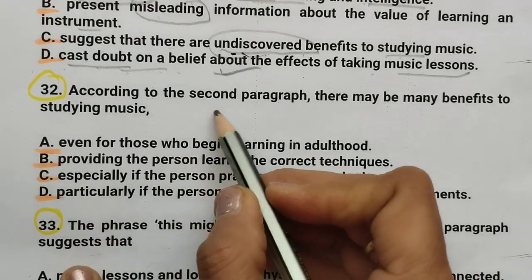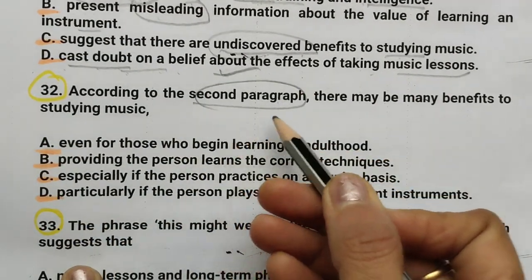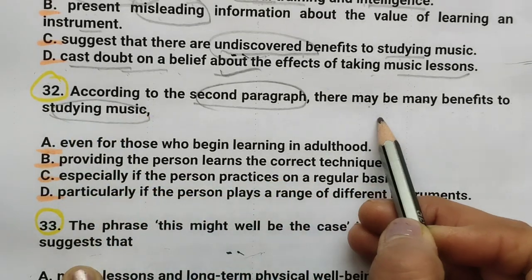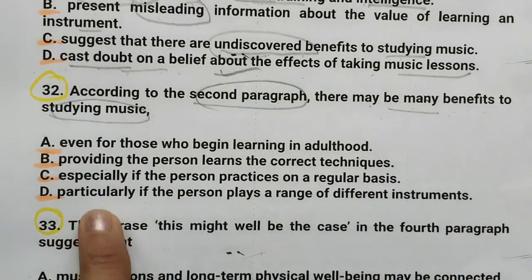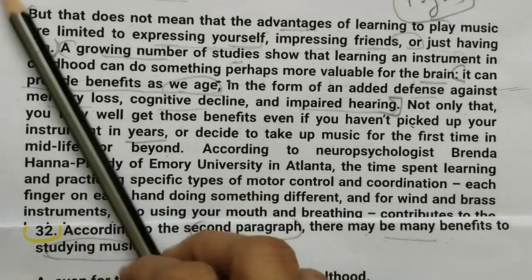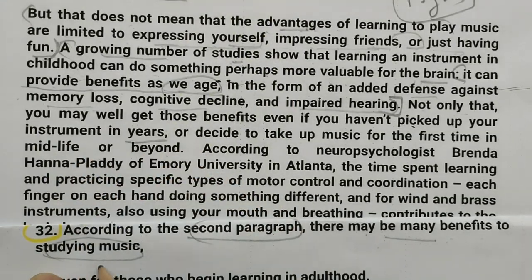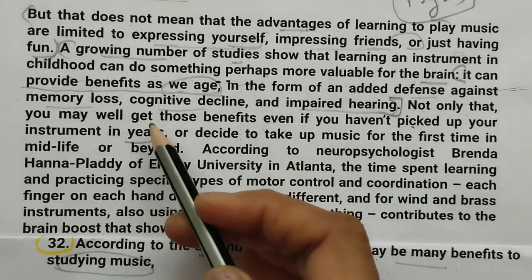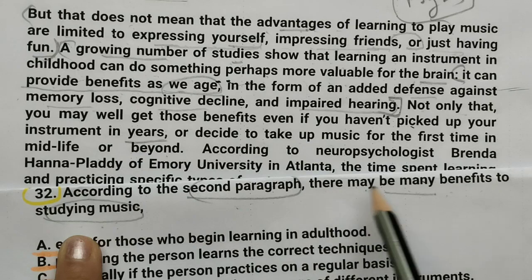32. According to the second paragraph. Now, the location they have already shared. There may be many benefits to studying. So there may be many benefits. Let's read the second paragraph. According to the second paragraph, there may be some benefits to studying music, or options. We will not read. Let's read. There may be some benefits.